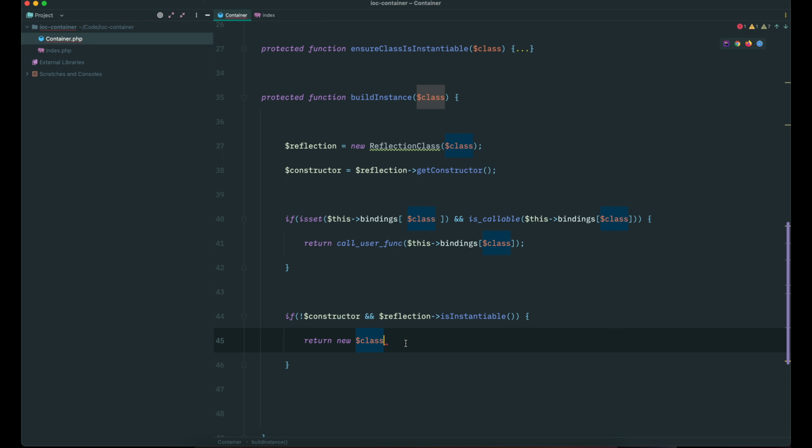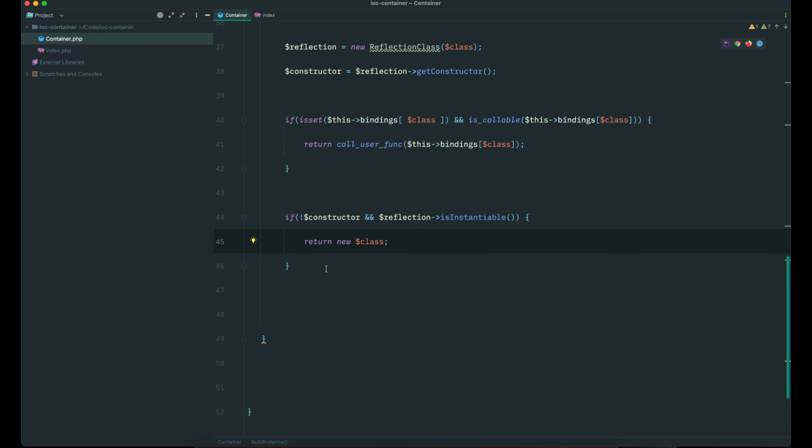We're doing this because if the class has no constructor and it is instantiable, which means it's not an interface or an abstract class, then we can just build an instance of it. That means it has no dependencies that we need to resolve.